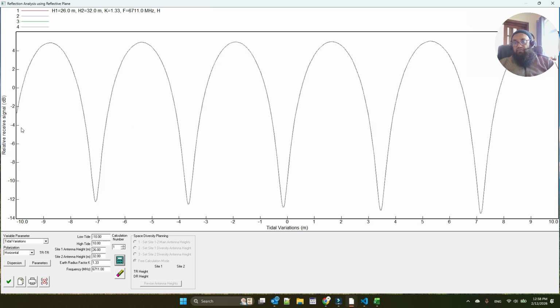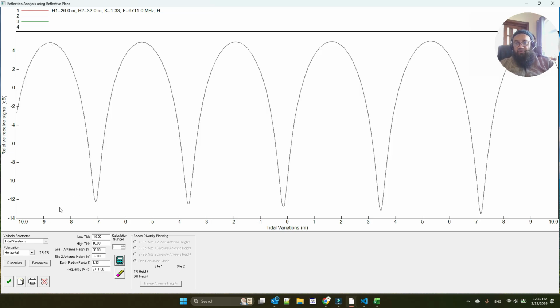Here, the left hand side is the relative receive signal, and this is tidal variation. You can see tidal variation goes from 0 to -10 and 0 to +10, and this value goes from almost plus 5, or you can call it 4, that's not a big problem, to -12.